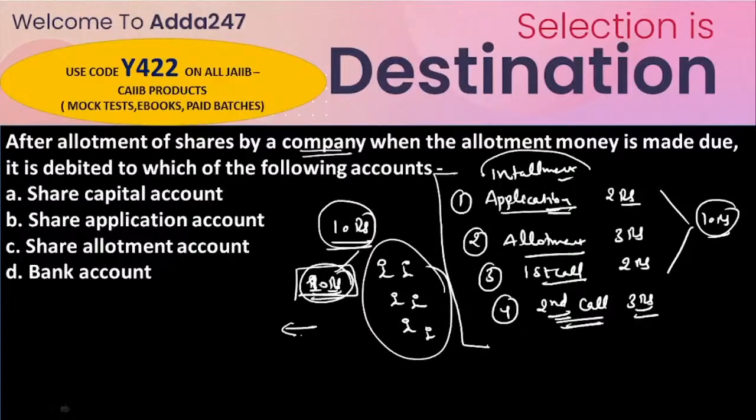So the company wants this share price in installments. After allotment every installment is known as a call. So this is the first call, this is the second call. Suppose the company wants another installment, that is the third call. That depends; this is just an example. In the application stage, the company receives the money for the first time, and that is known as share application amount. In the second stage, that is the share allotment account. Third, the share first call account.